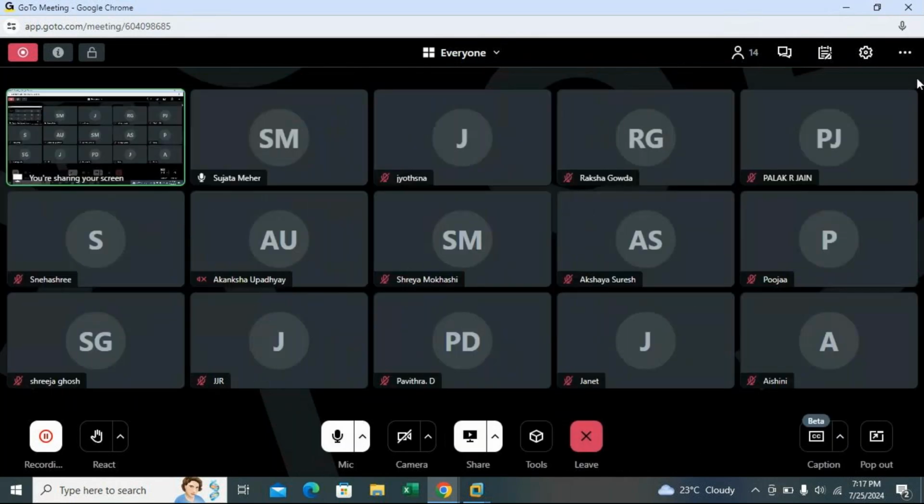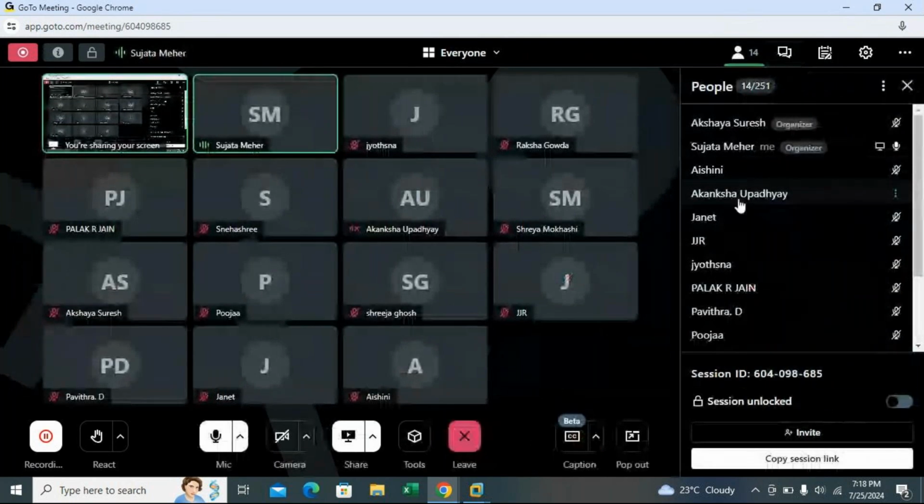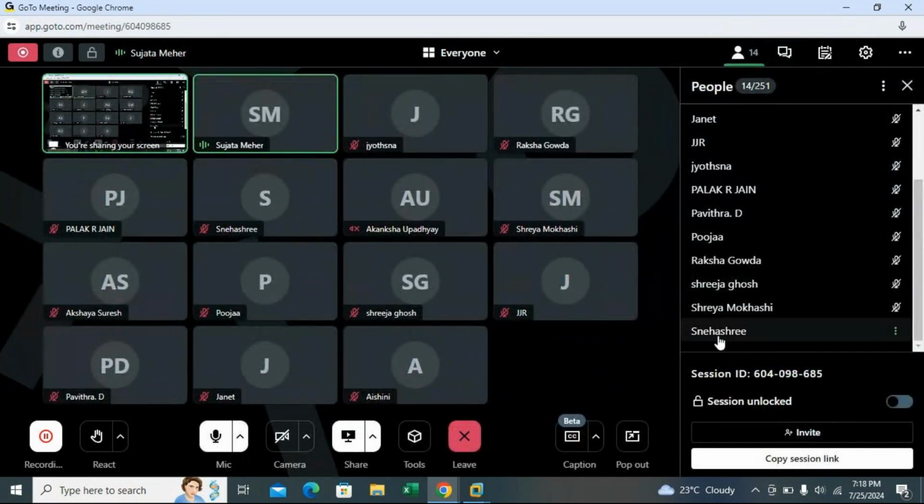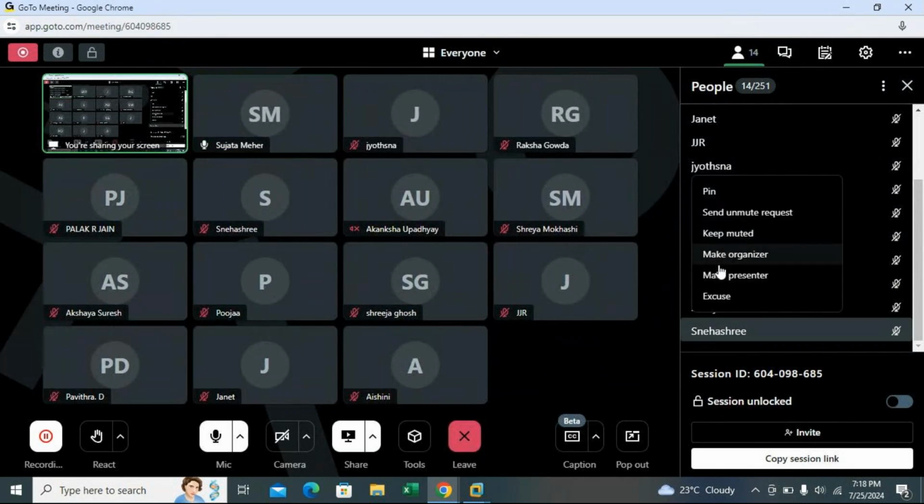Ma'am, have you given me the option? No, I'm not getting anything for Shreyas or Sneha Shri. Okay, I will just enable you. Now you can present, Sneha Shri. Ma'am, could you enable for Sneha Shri KB?